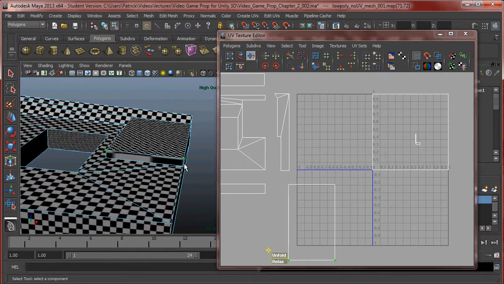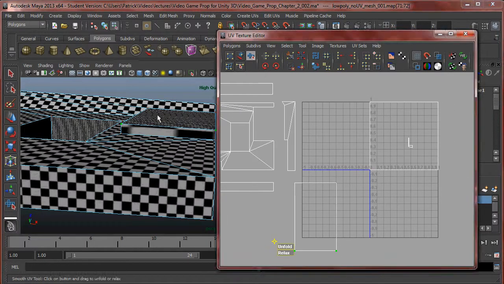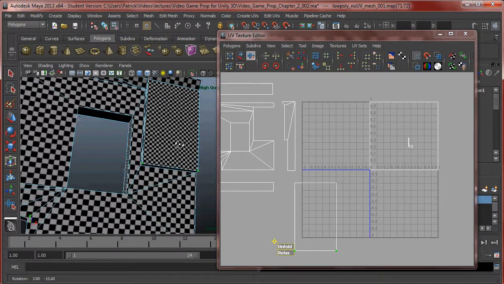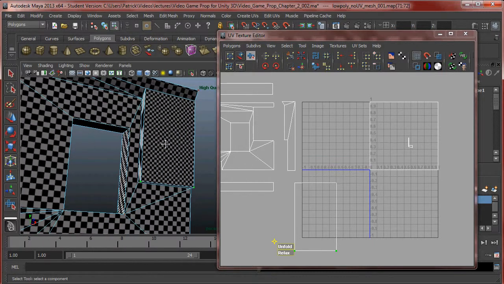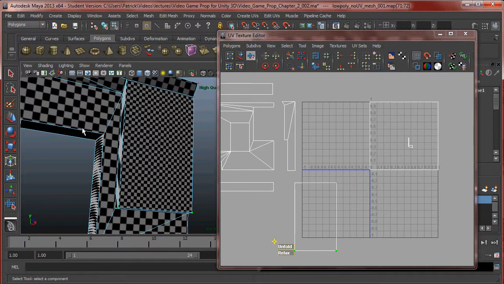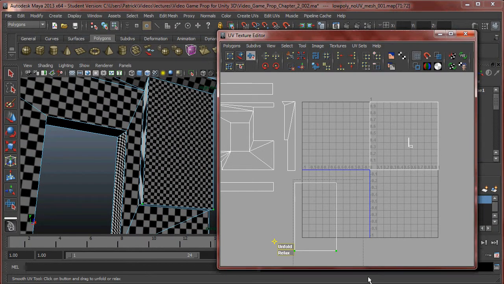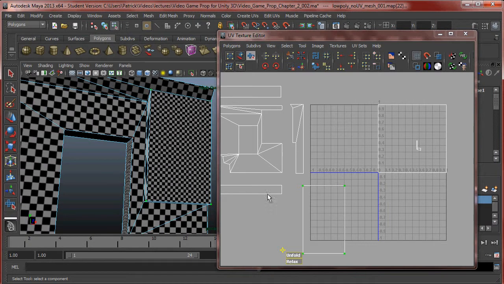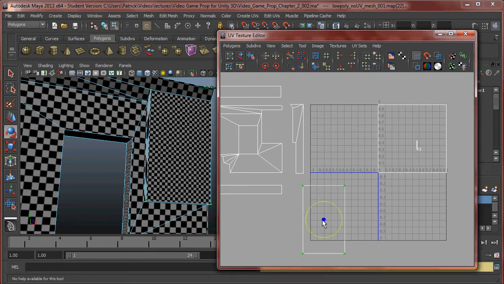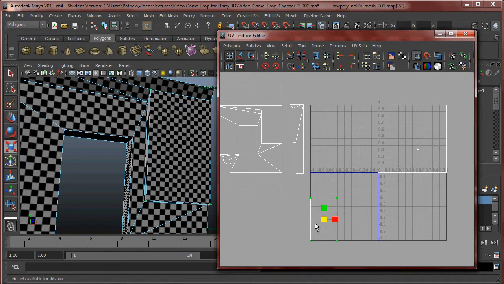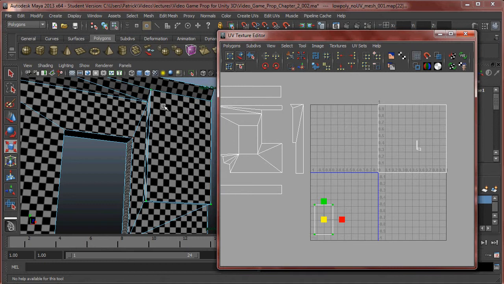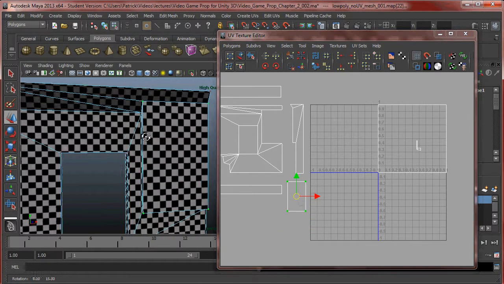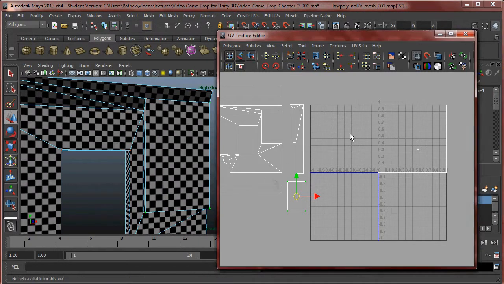Alright, and let's take a second now and look at the distribution of UV space here. Only have to do the inside of that window too. Notice how these checkers are a lot smaller than the face textures. That's because the front of my utility box part, or service maintenance box, is really big. So I need to shrink this UV space right here. And if I shrink it, we get something more akin to the actual size on my UV space. It's not being a hog and taking up all the UV space.